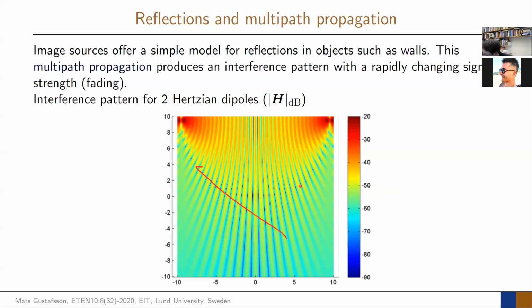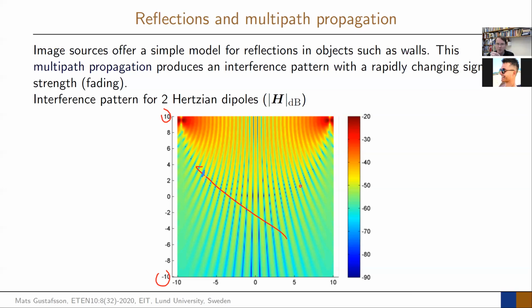And now if you think you're a user walking through this environment, these are wavelengths that you can see on the scale here. You can see that sometimes you have a very strong signal here. It's yellow there. Good, strong signal. Very close to it, a few decimeters typically away, then you sit in a very weak signal here. Then it gets blue. So you have a signal here that's oscillating on like half a wavelength size in some ways. So it's very rapidly going from strong signal to weak signal. And if you only put one simple antenna in this, like a dipole that sits there, that is the signal it receives.